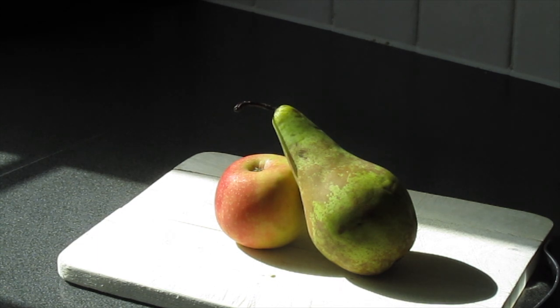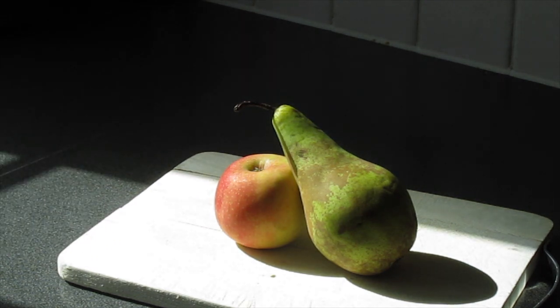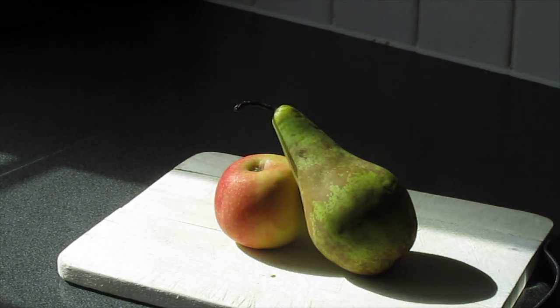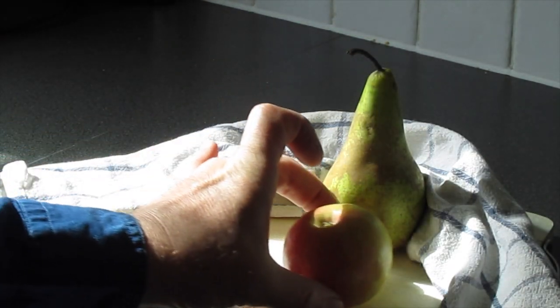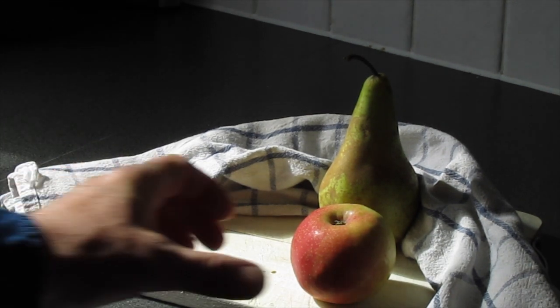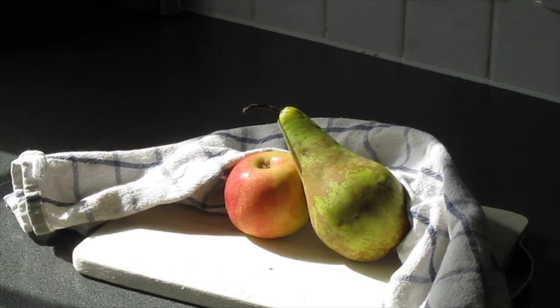Finally, we've got to think about the composition. You can see the pear leaning on the apple, which is a traditional composition. But you can be quite modern — you can start to add a few props like a kitchen towel. Maybe stand the pear up and place the apple directly in front, which gives a more contemporary composition. Or stick to the traditional one with them leaning on each other with the kitchen towel. The light's just got stronger — look how beautiful that is. I think we need to take a picture with the iPhone before we leave.